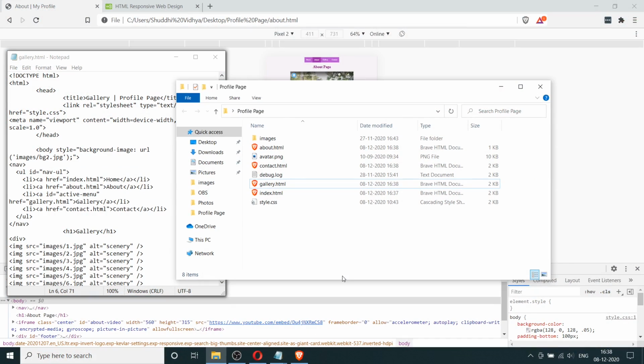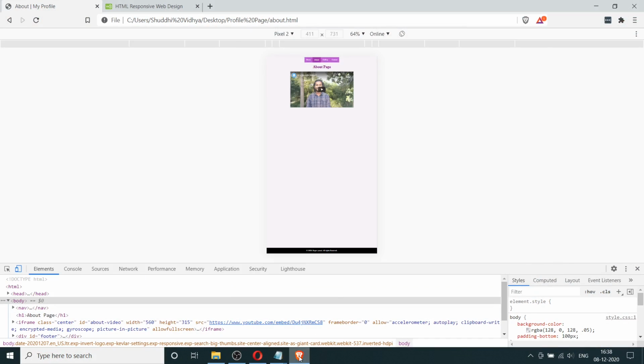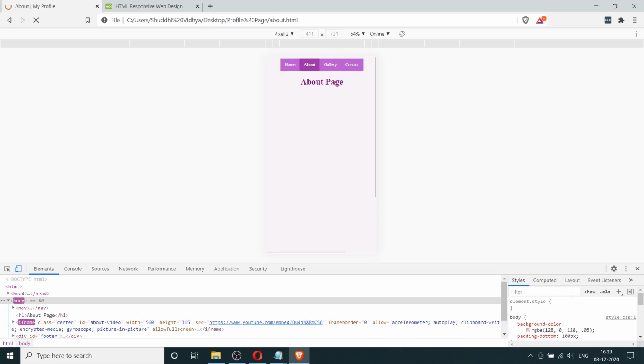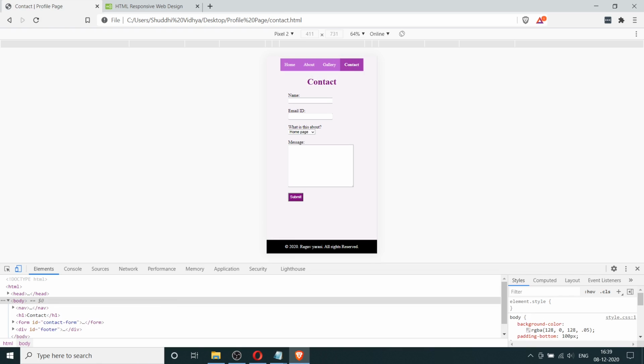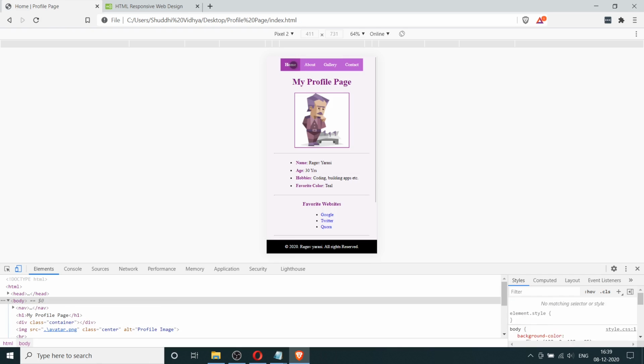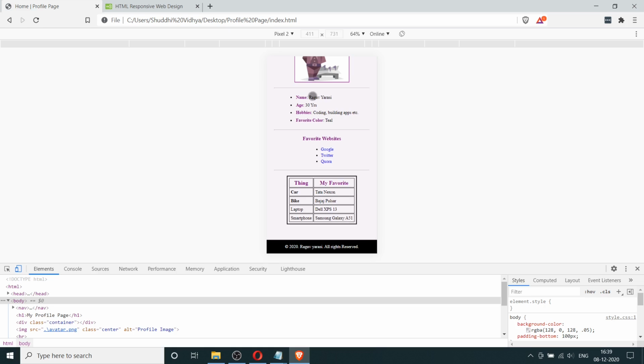So I've added the meta tag on all of the pages. Now let's go here and have a look at these. So now each of these pages looks better, but still there are things to be done. The home page looks fine if you ask me.